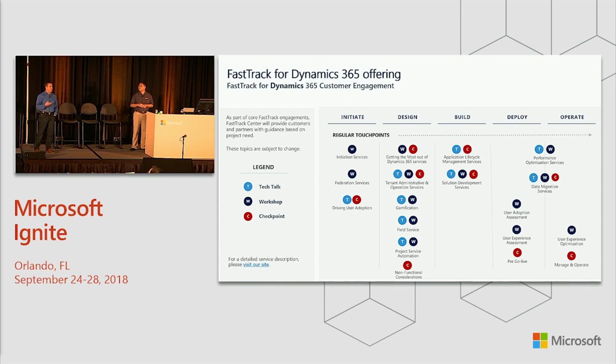What we know as a reality with online implementations is that there's a lot of information that product engineering has access to that you as customers don't. That's one piece. There's also a lot of insight that you as customers can provide to us in terms of where the focus and attention ought to be. And that continuous cycle and loop is what we aim to facilitate when the FastTrack program was started about 2 years ago for Dynamics 365.